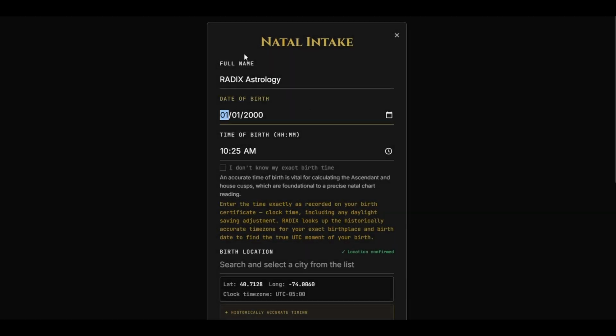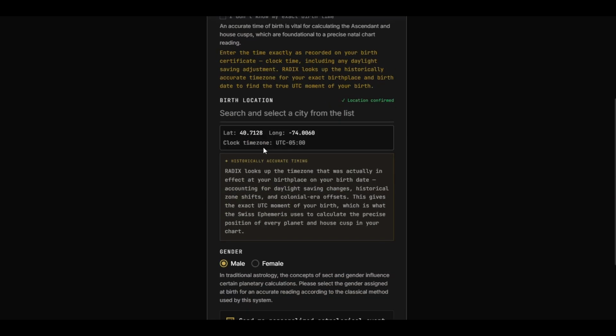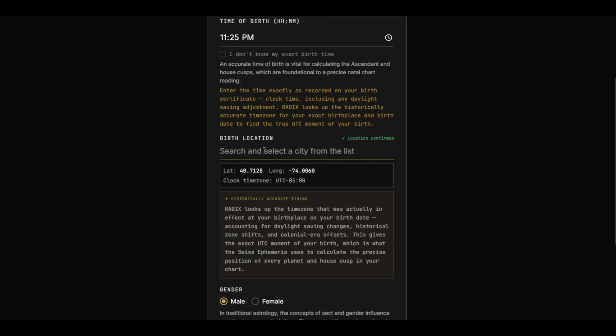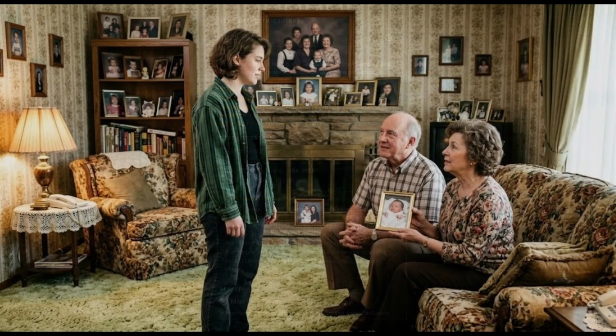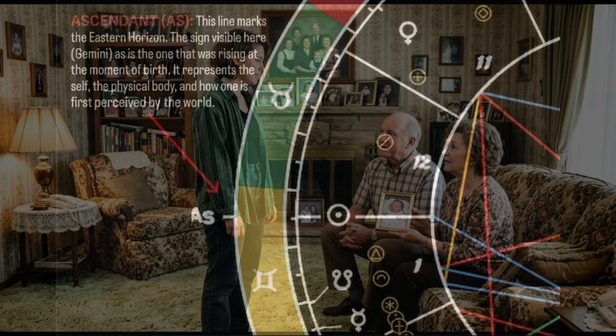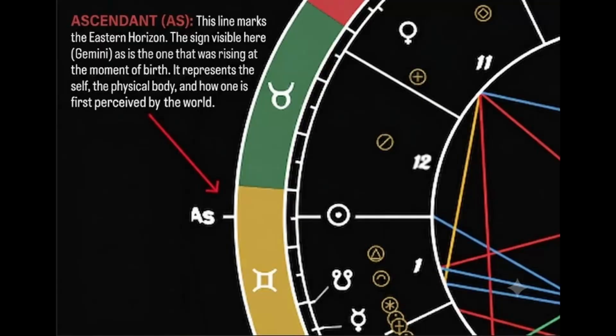Entering your birth data. This is the most important step in the entire setup, so take your time here. The system needs your full birth date, your birth time, and your birth location. The birth time is critical. I want to be straight with you about this. Please use the time on your birth certificate if you have access to it. It's extremely common for people to go off of a time their parents told them and discover later that it was off by 30 minutes, an hour, or more. Even a small difference can shift your rising sign and change the entire structure of your chart.